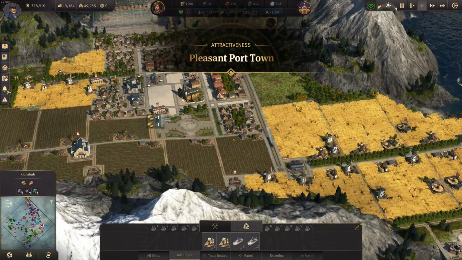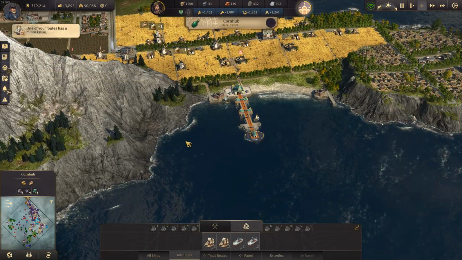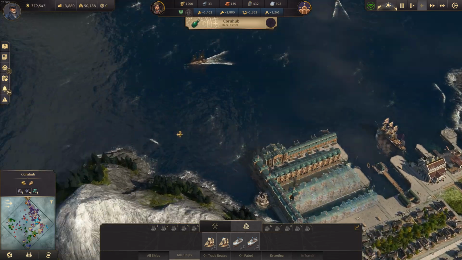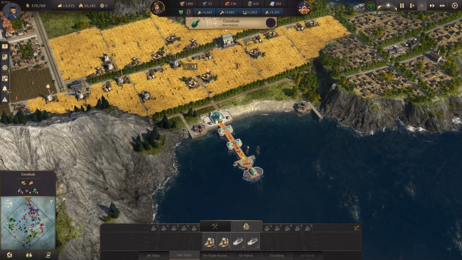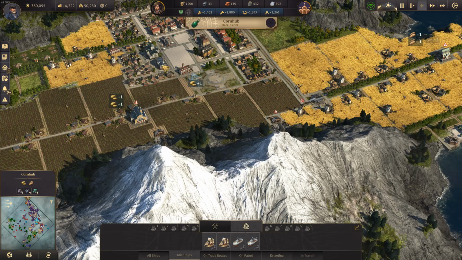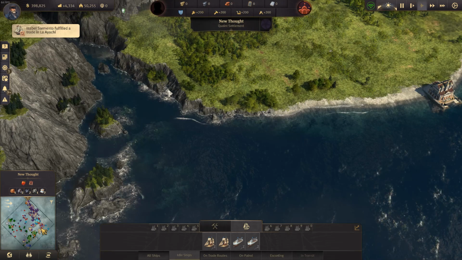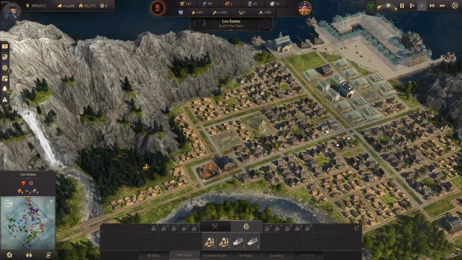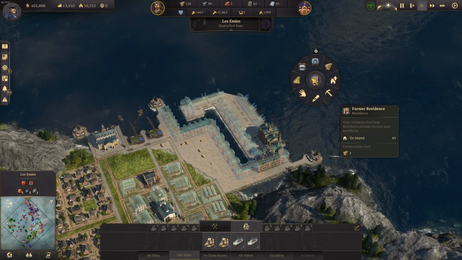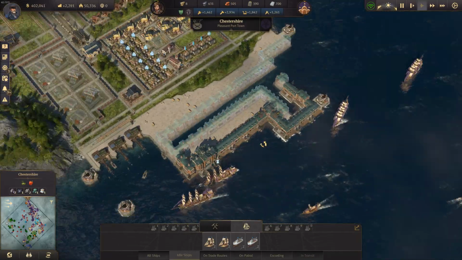Oh wow, this island is now very attractive. We're bringing in 1,900 from visitors. So that's a great side effect of having these docklands. We're going to see a lot of income from our public moorings, and it's also going to mean we should start seeing, what would you call it? More visitors as well. Yeah, nothing else that we can upgrade here. Not over here in Chestershire.